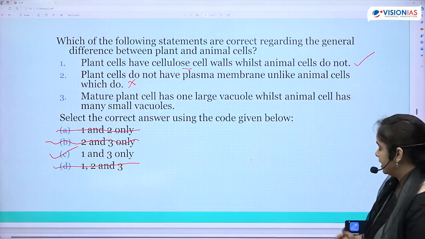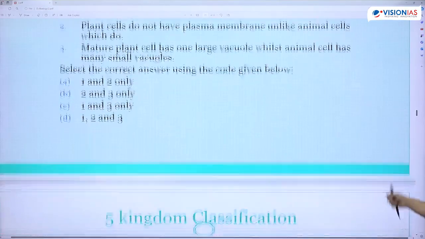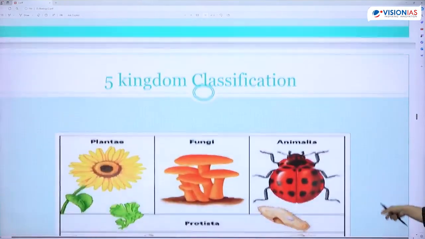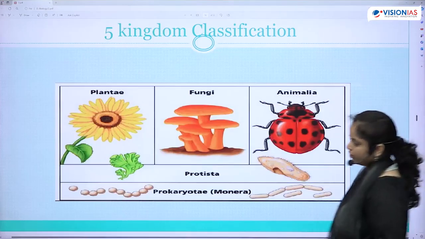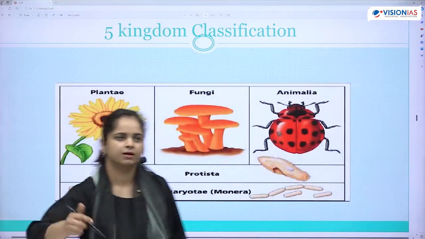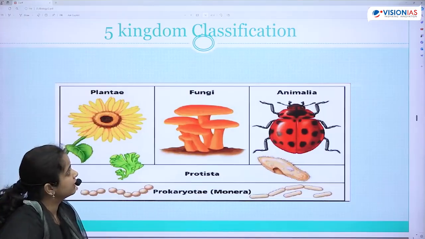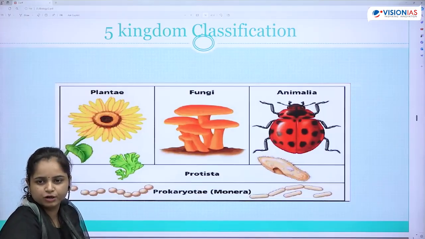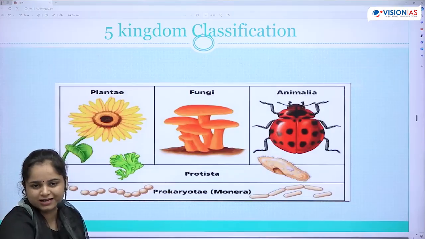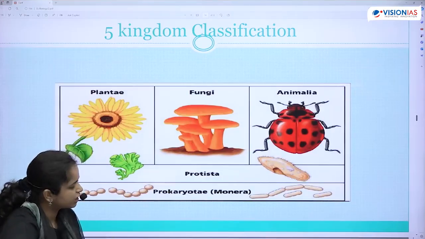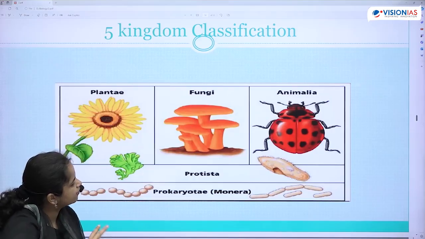Okay. Now, based on our understanding of the cell and the basic organization of different themes of cellularity, unicellular, multicellular, and eukaryotic, prokaryotic, we're going to divide all organisms in 5 categories. See, classification of organisms into different groups actually helps in studying those organisms and referring to them. So there are some common features based on this, which this classification has been created. We have a prokaryote group, then a group called protista, then you have plants, animals, and fungi.